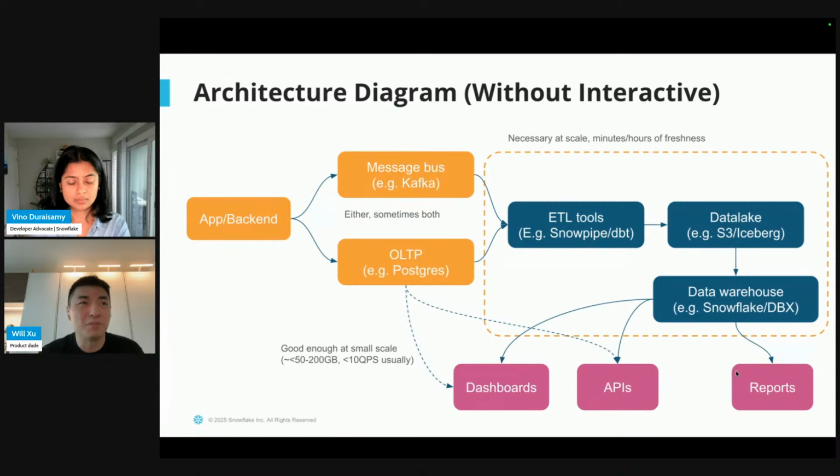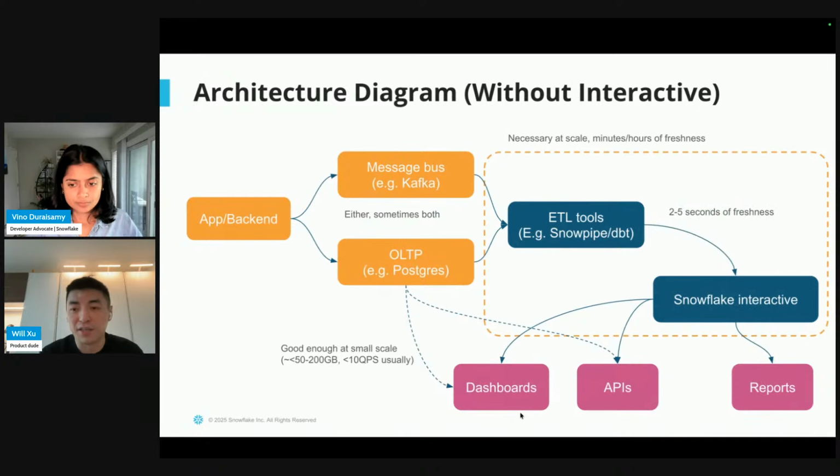This is how most modern data applications are structured: you have the transactional side, the lake side, and the surfaces. Snowflake Interactive fits into the lake layer, but it helps you lower the freshness latency. Instead of taking minutes or hours to refresh, you can refresh this table within a few seconds. And you get very low latency on your surfaces. So this is where it fits in.